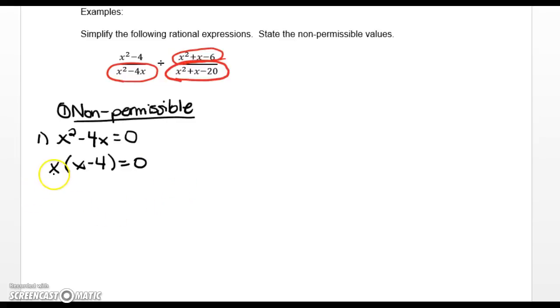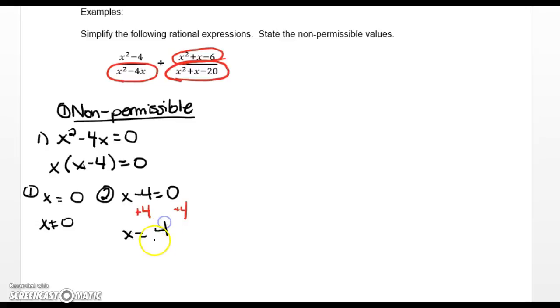Then what we do is we're going to break these off into 2 little sections here. So we take our first factor, so that's just x. We'll set that one equal to 0. X is already by itself, so this one here tells us that x cannot equal 0. For our second factor, we set x minus 4 equal to 0 and solve. So we want to subtract 4 over, so we're going to add 4 to each side. And we get x is equal to 4.